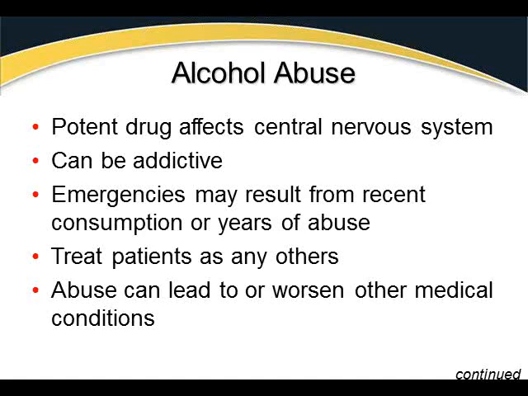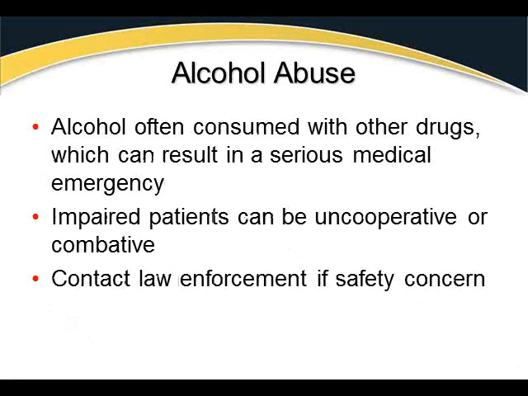Sometimes we believe the person actually is drunk and come to find out that they have some sort of a medical condition, like they're having a stroke or they're diabetic. And abuse can lead to or worsen other medical conditions, obviously. I used to deal with a patient on a regular basis that would not take his medications because his physician told him, you cannot drink and take these medications. So he stopped taking his healthcare medications so he could continue to drink. Alcohol is often consumed with other drugs, which obviously can lead to serious medical emergencies.